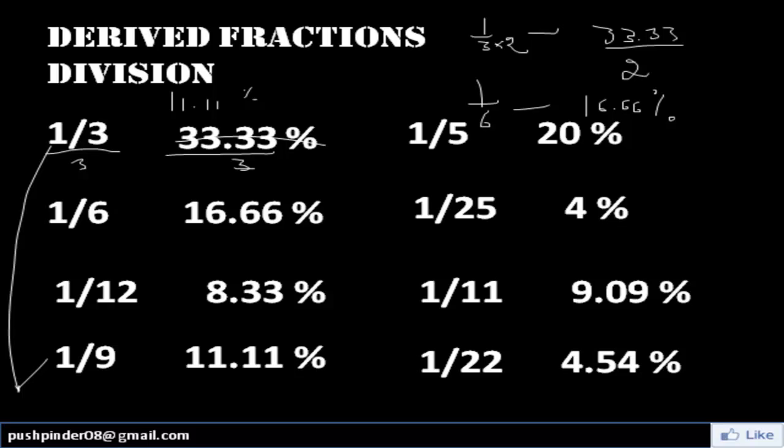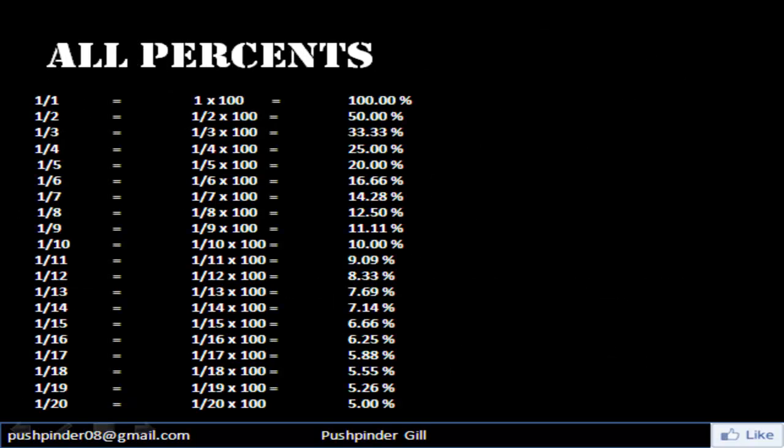So see, you can easily calculate and derive these fractions all in all, so you don't need to worry about huge calculations coming in your way. So I would recommend you to pause the video and just jot it down. These are all the fractions converted into their particular percentages from 1 by 1 to 1 by 20, right? You can easily calculate more percentages as well, right? If you know 1 by 13, you will easily know what 1 by 26 is or 1 by 52 is. So it becomes pretty easy from here to calculate all the derived fractions from these fractions, right? So let's just move ahead and do keep a printout of this part over here.